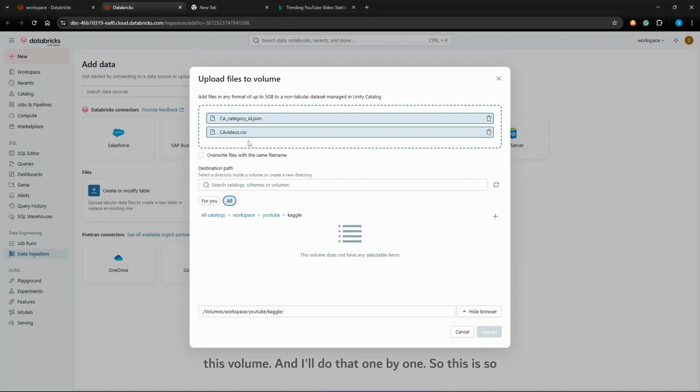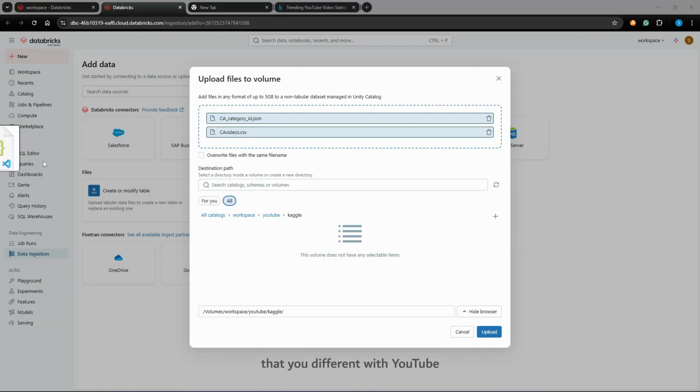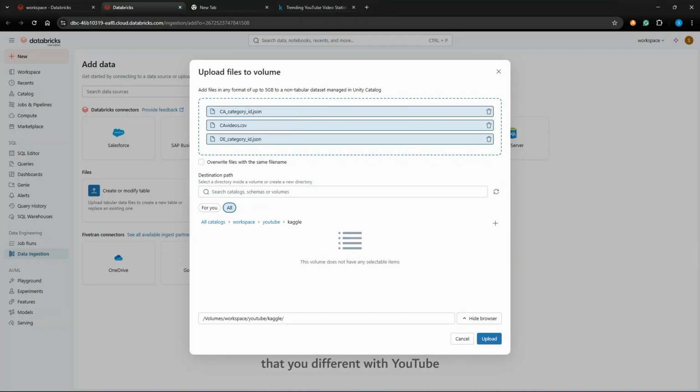So from Kaggle we got the data in this format for each different country. Let's say this is for Canada, and we have a category ID JSON file. I'll show you what kind of data it has, and then we have a video CSV file with the data related to different YouTube videos.